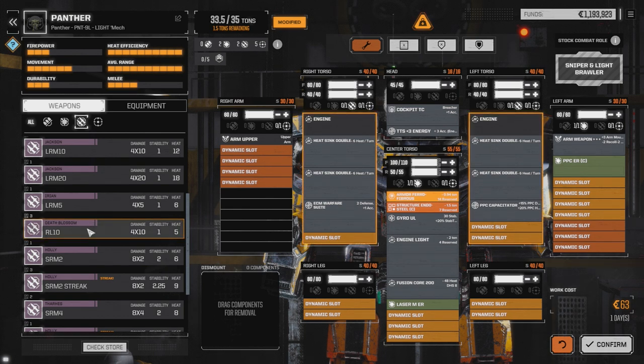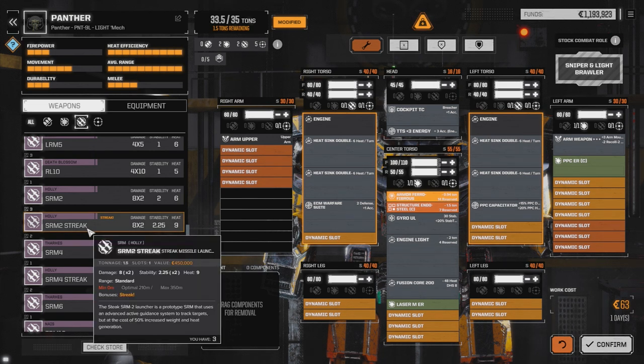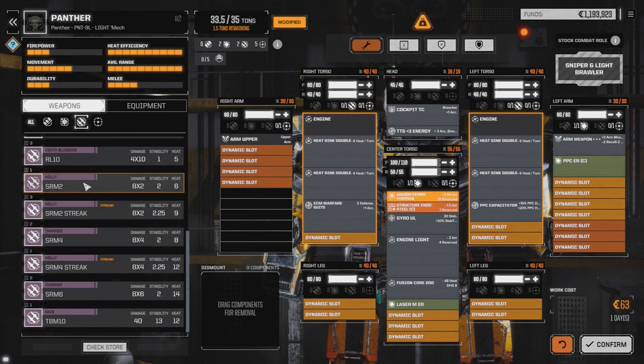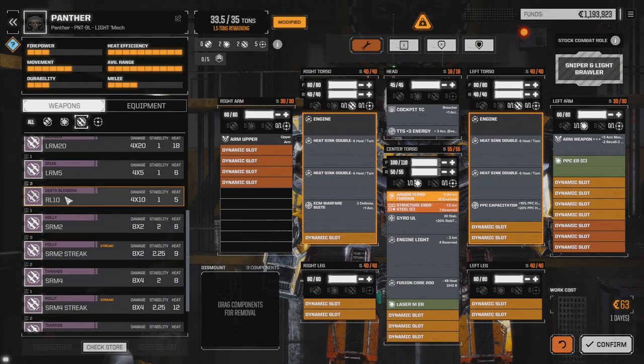Wait, we got rocket launchers. Could add 3 rocket launchers, but I've only got 2 missile hard points. So I could add an RL10 and a tag. SRM2 is 1 ton. We don't have any clan SRMs, unfortunately. I'm not sure if they're lighter or not, but so let's do that. Let's put a rocket launcher 10 in.